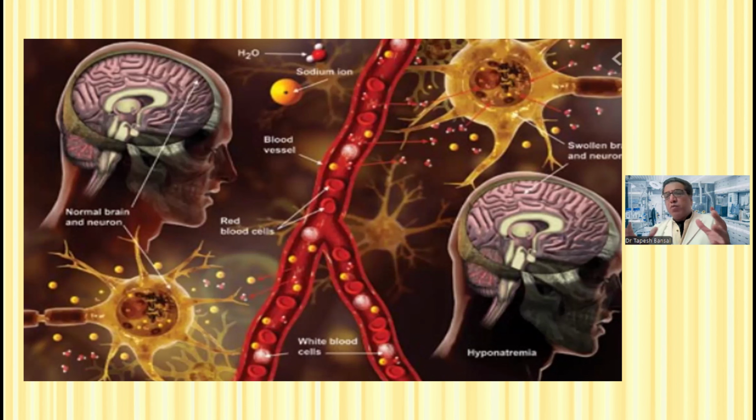Like I told you, sodium cannot move across cell membranes, but the water has to move to maintain equal osmotic pressure on both sides of the cell. Once this happens, the neuron adapts. It has to adapt, otherwise water will keep entering and there'll be a problem, and its cellular function also decreases. This adaptation takes around 48 hours or so. If you correct it fast, the neuron is not able to lose the adaptation. The neuron has adapted over 48 hours, then it has to de-adapt, and that takes time. If you correct it too fast, the neuron gets damaged.